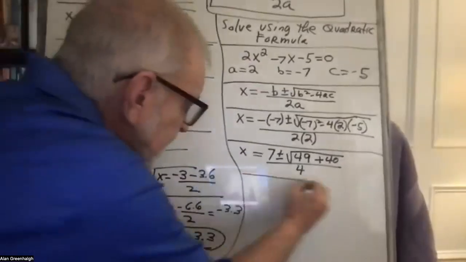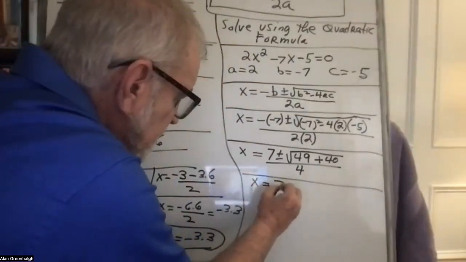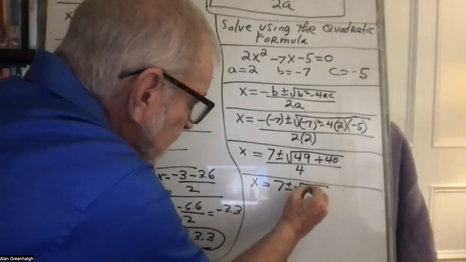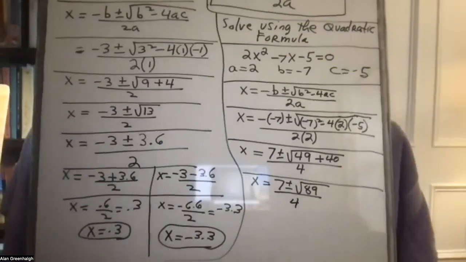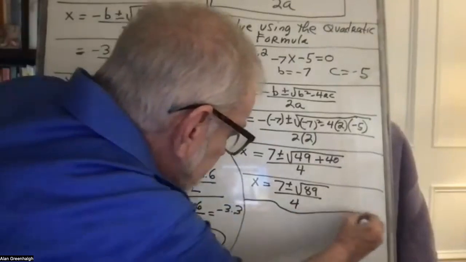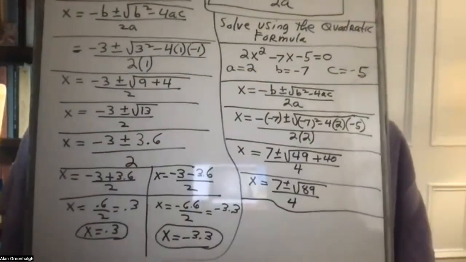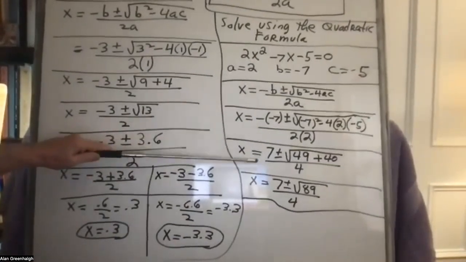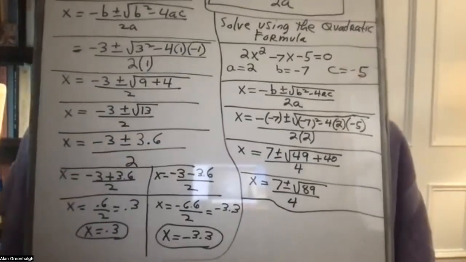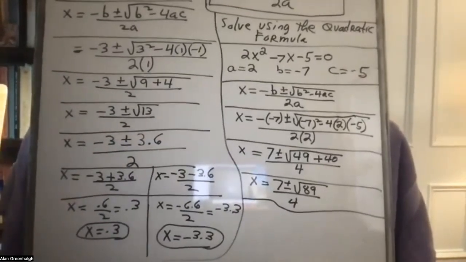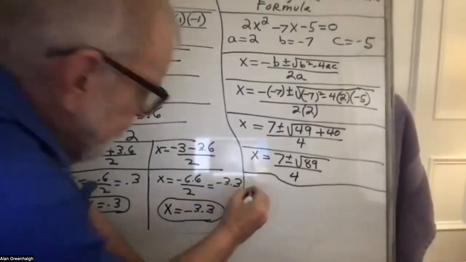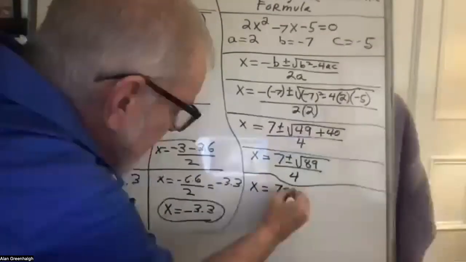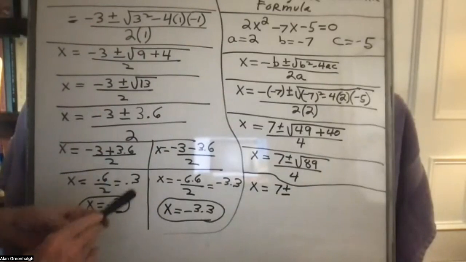And that gives me, again I draw a line, x equals 7 plus or minus the square root of 89 over 4. Again, draw a line. If you're taking a test, and this is a test question, it's always good to separate your steps. It helps me tremendously and will assure you of possibly getting partial credit for this problem if you don't get everything right. x is equal to 7 plus or minus the square root of 89.